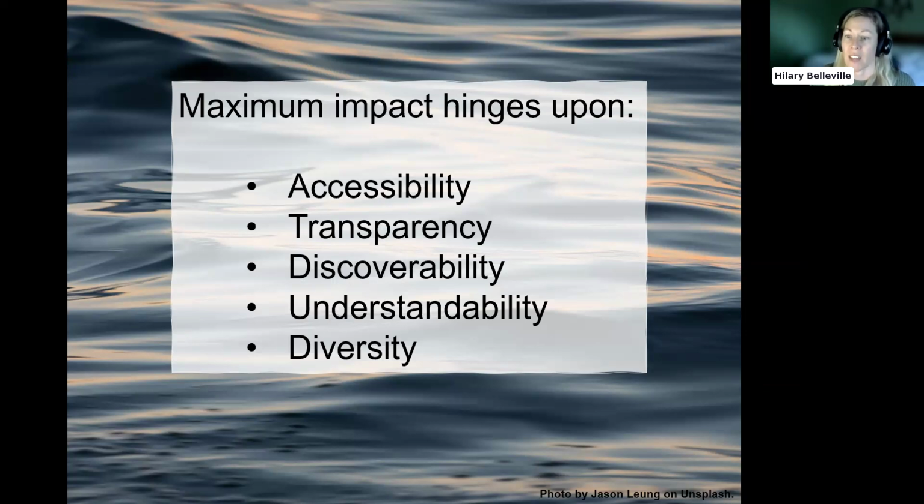So research findings that are kept private, available only to other select researchers, where those who cannot pay or have subscriptions cannot read the findings, that would have very limited impact. What about non-researchers? What about researchers from institutions or places that don't have access to the journals in question? And what about the communities that are most impacted by the results of the studies? Okay, so it needs to be accessible.